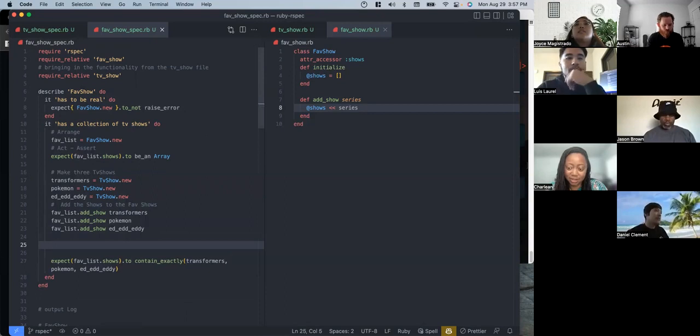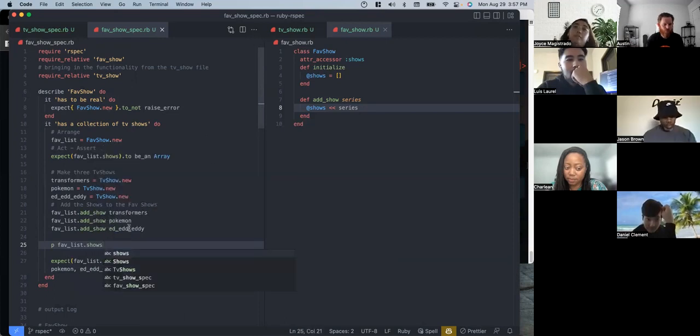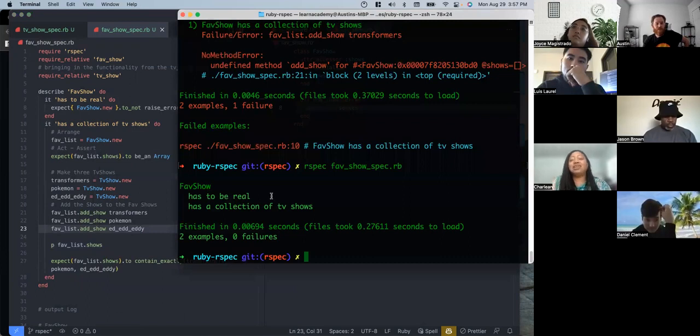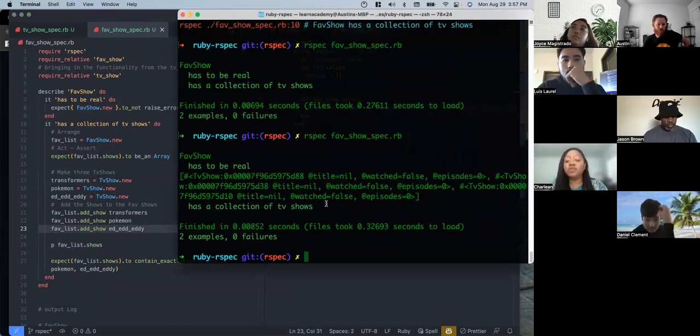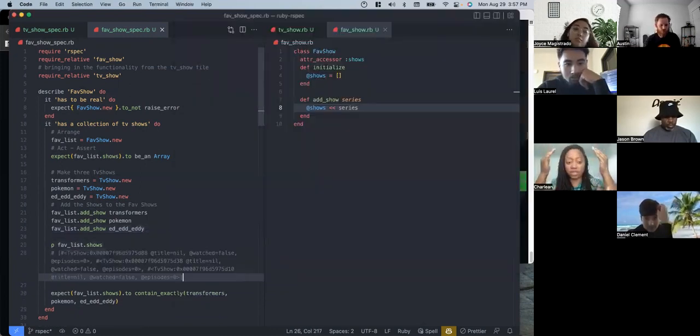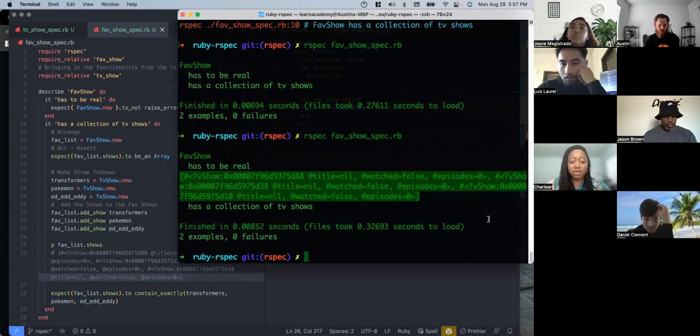I have a question. Do we have to make a file for each class, like a spec file for each class? You can, okay, so it's best practice to separate your concerns. Because do you see how many lines my fab show describe block took and then the other lines?